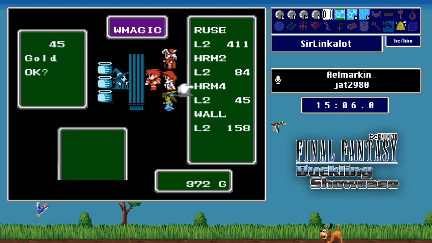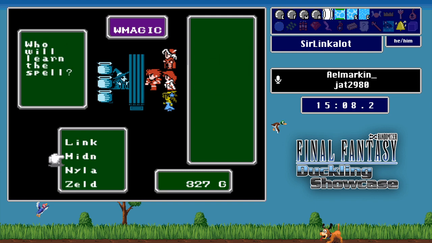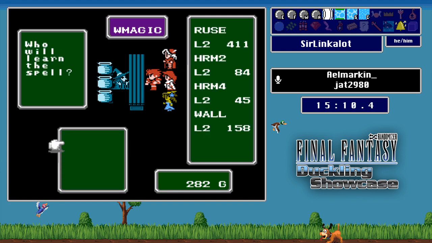So at this scaling, I think we would probably just buy Harm 4 and Wall for our White Mage and move on. The Red Mage, depending on what you want, probably gets Harm 4. Wall's a little bit more optional, potentially. And maybe later the Red Mage might want Ruse or something like that. But for now, we'll just buy the damage spell and get out of here.